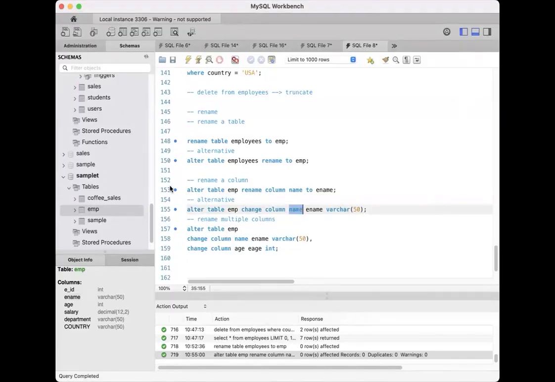Yes, Sarika, you can use alter, right? We are using alter in any which ways. You want to use rename? Yeah, you can use rename as well. But when you're renaming a column, you're renaming a particular column, not a table. That's why we have to write alter table and then use the rename keyword. Got it?